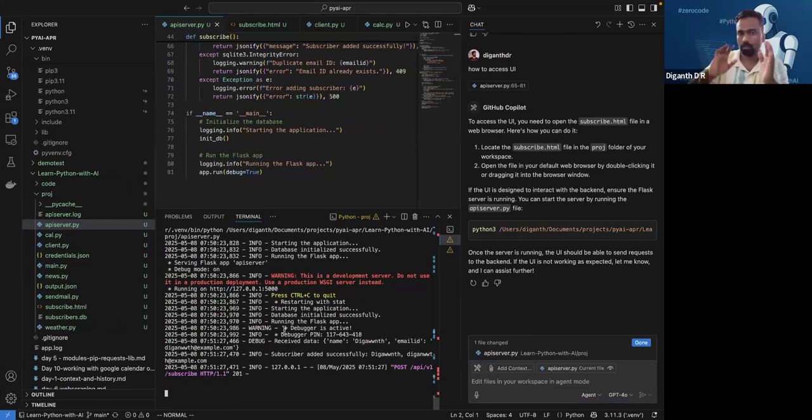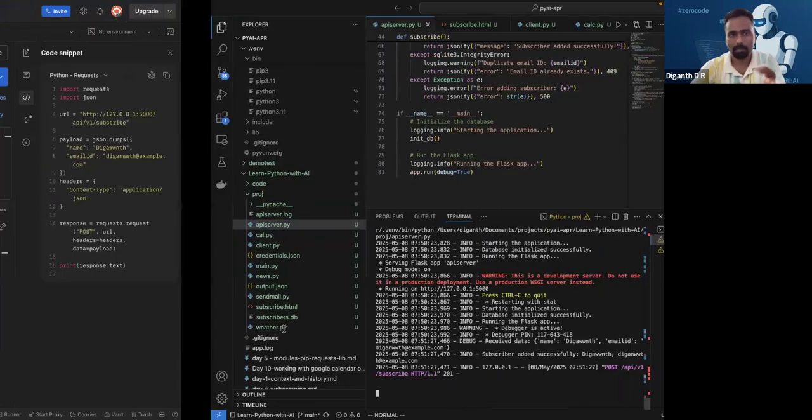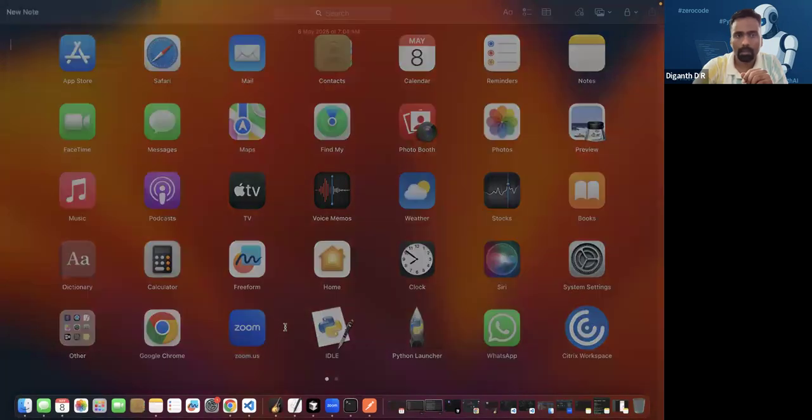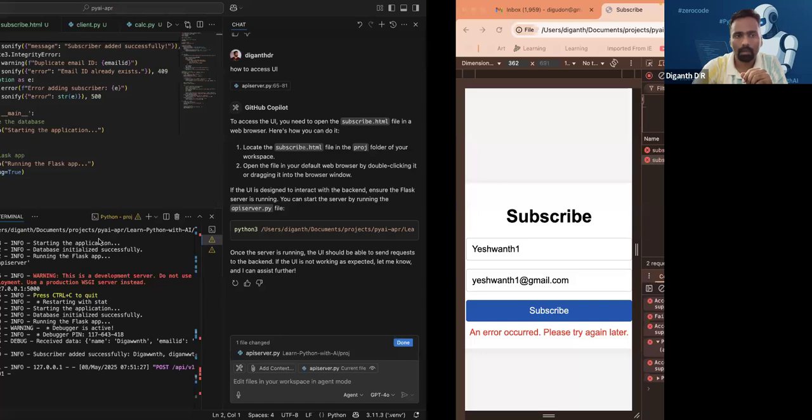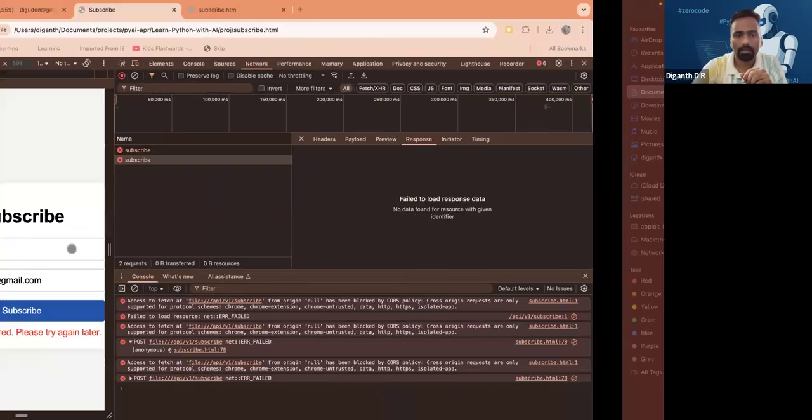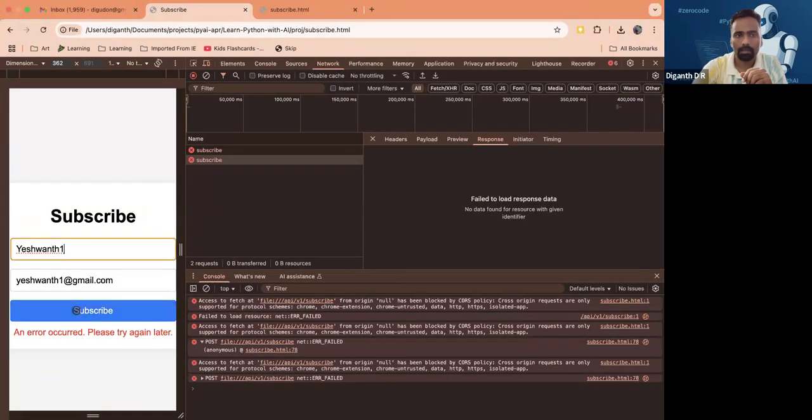So once you do this, you are confident that backend is working. So this is how you test. You can use curl as well, but yeah, this is what we have started using. You can use that. Let us go to UI. Where is UI? Okay, here. Now let us try to send this.